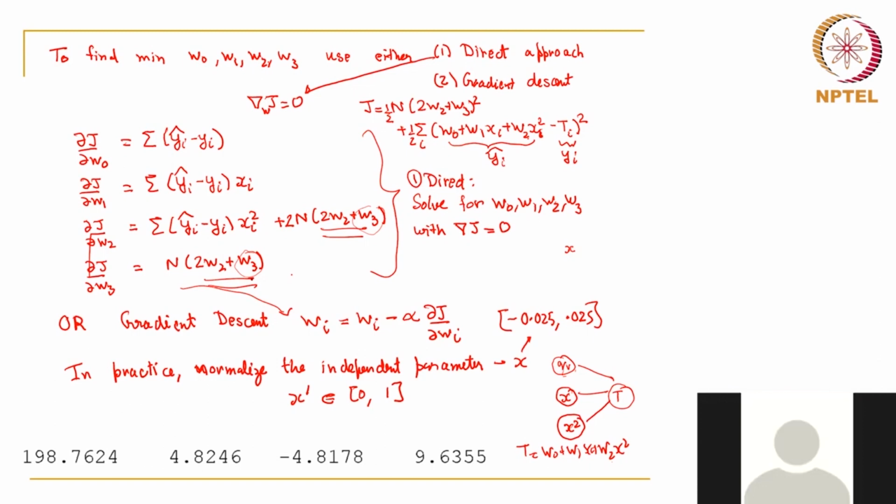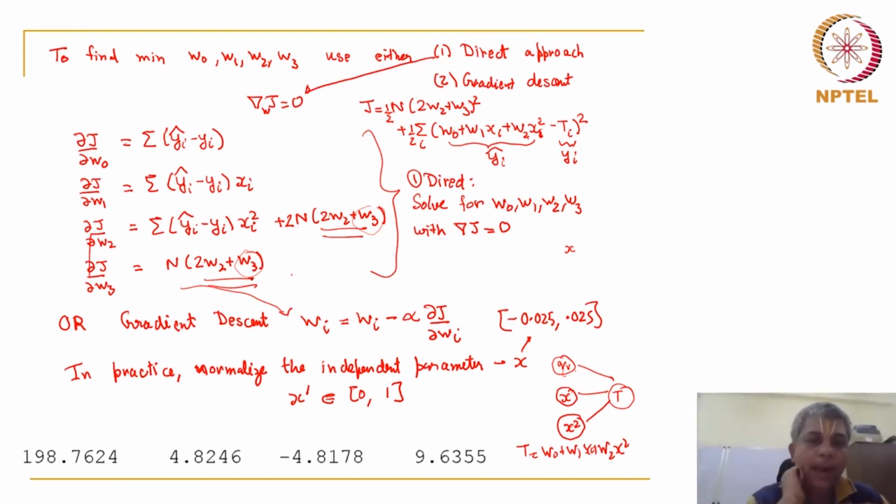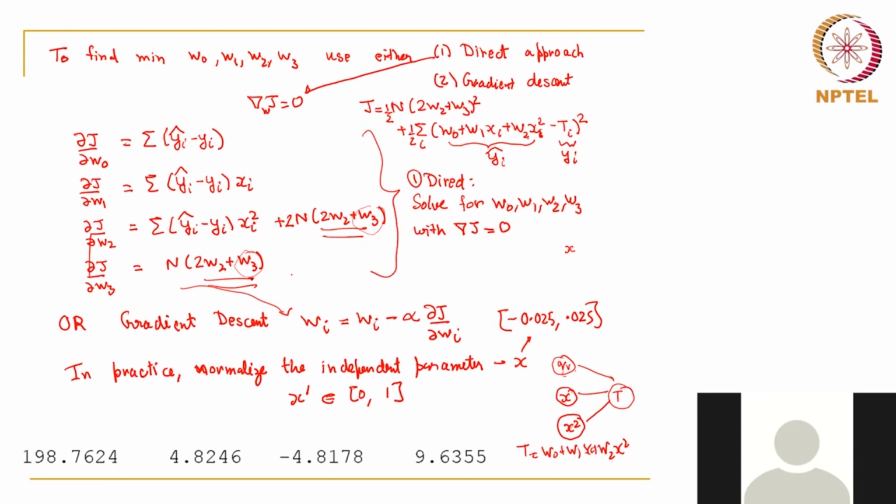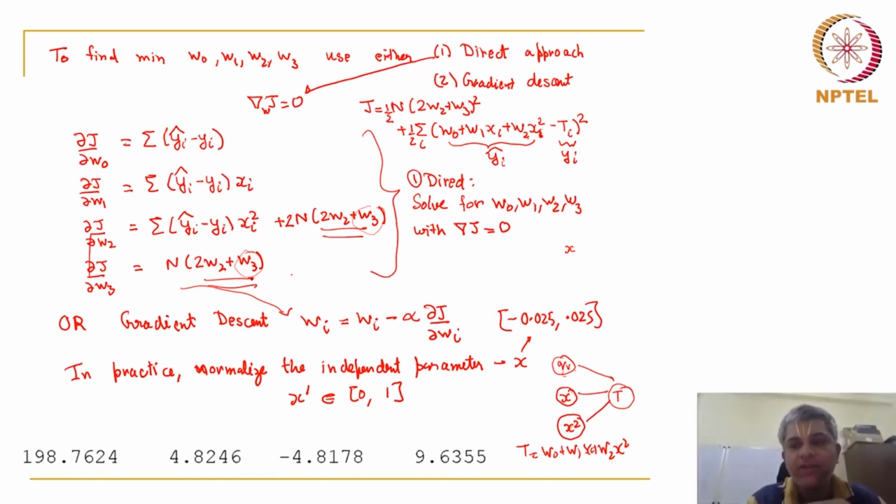Make sense? Yes, sir. But in a neural network, we found QV by the differential equation, right? But the differential equation is not accurate in our case, because that is what we wish to minimize. QV should be equal to some constant times W3. I don't get what you're saying. We got QV equal to minus d2T by dx square, but that is not accurate in our approximation. So it is accurate, and even if it is not accurate, it doesn't matter.